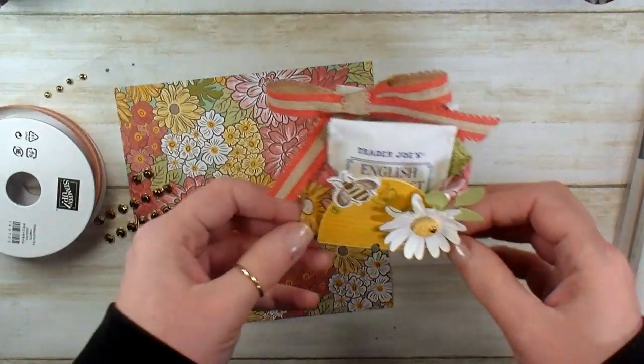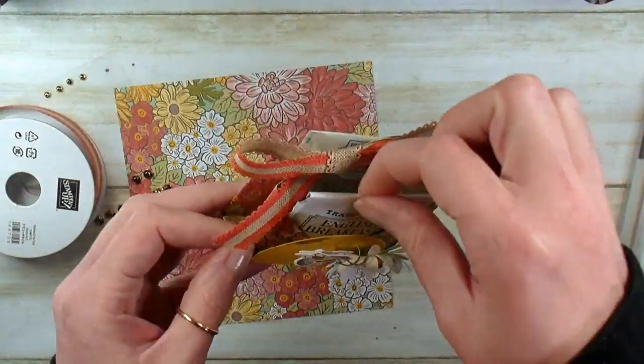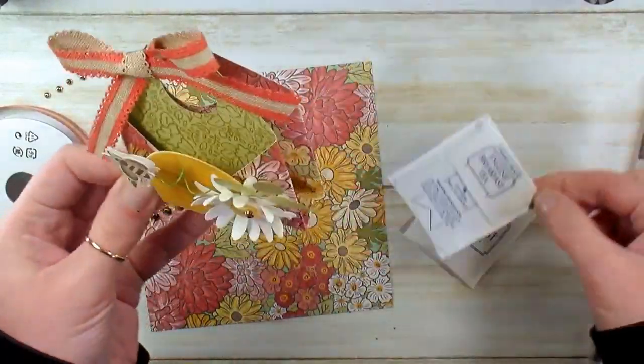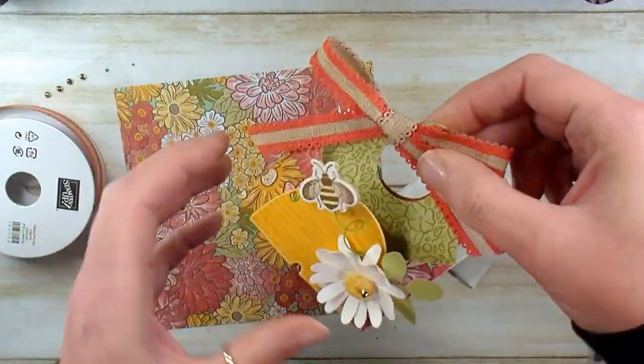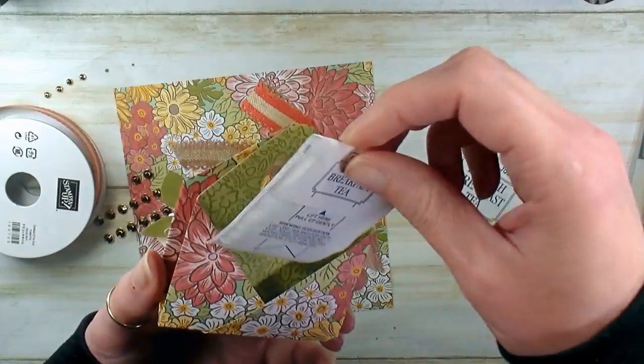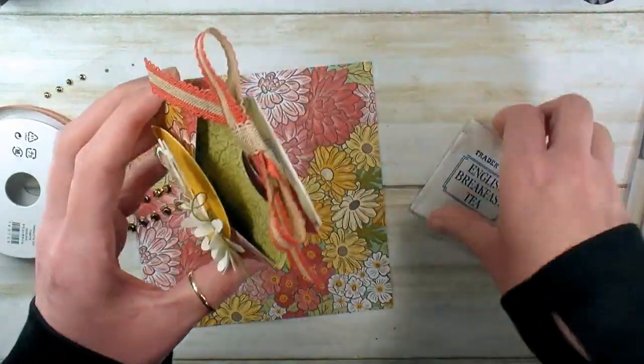All right, guys, we're on project number 4. It's this adorable little tea tote. Now, this little tea tote is perfect for Ghirardelli Square chocolates also. I've got my favorite Trader Joe's English breakfast tea in there.